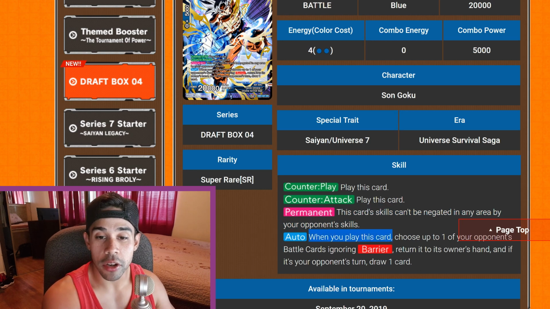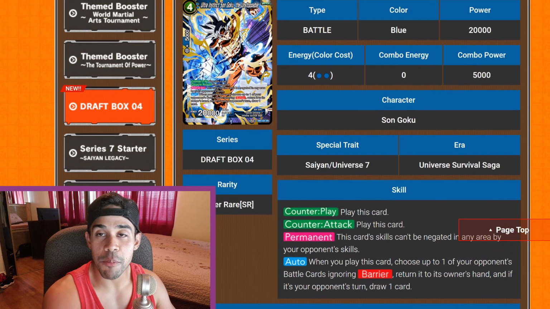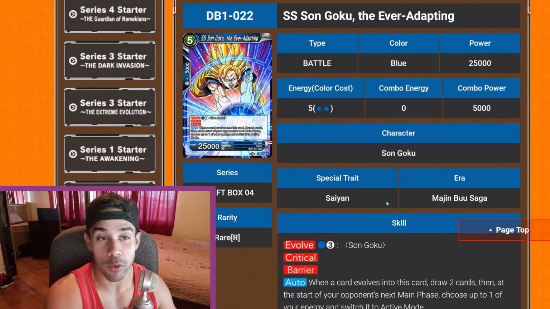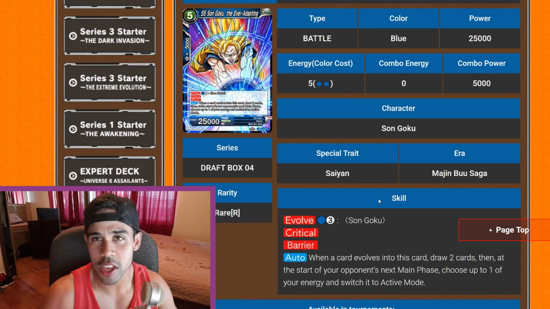When you play this card, it says choose up to one of your opponent's battle cards, ignoring barrier, return it to the owner's hand, and if it's your opponent's turn, draw one card. So this guy bounces something back and draws you a card, and you can play him during your opponent's turn because it's a counter attack, counter play. Alright, that card is whatever. It's not like, oh my god, it's revolutionary, but it's pretty cool.